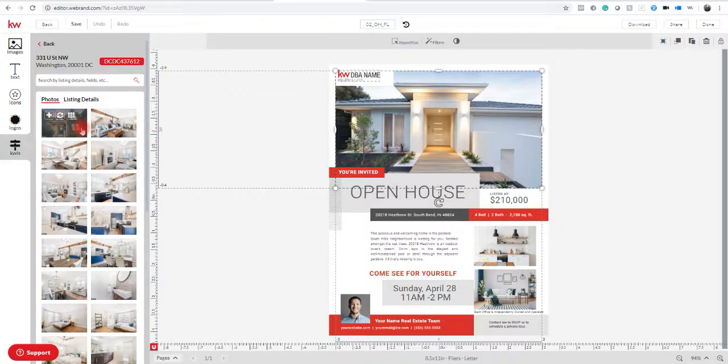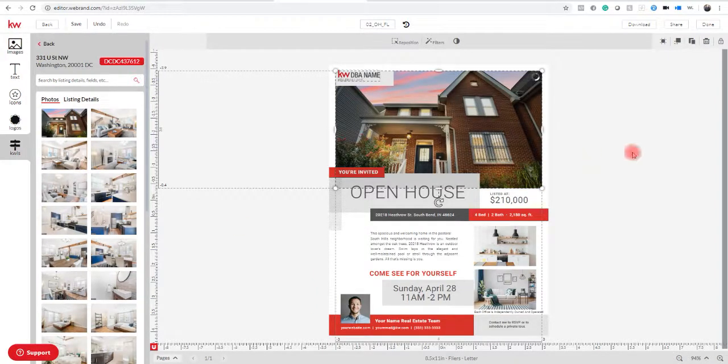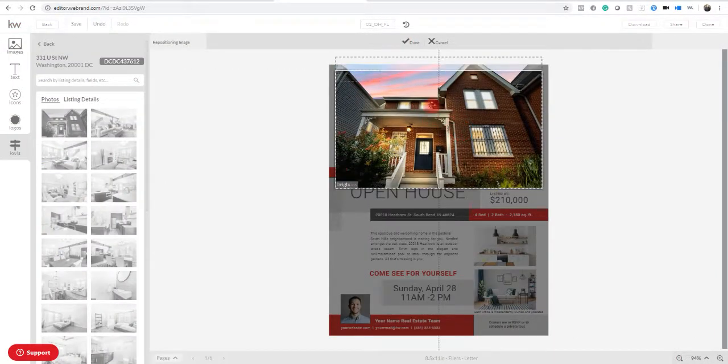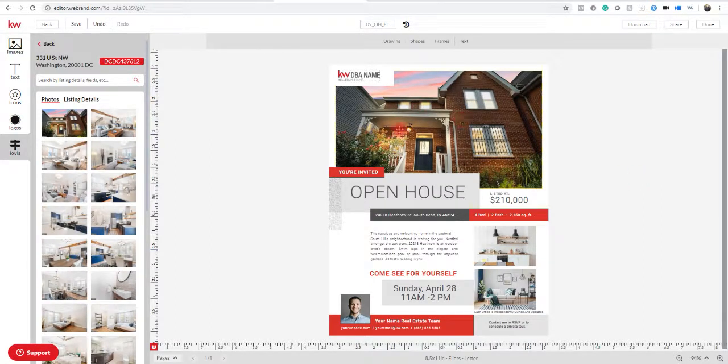You'll see this middle icon that looks like a hurricane going in a clockwise direction. Click that, and it says replace image. Click it and done. There's the photo of the house. If you want to reposition, you can click the reposition button up here and reposition it. Now that's completely changed.